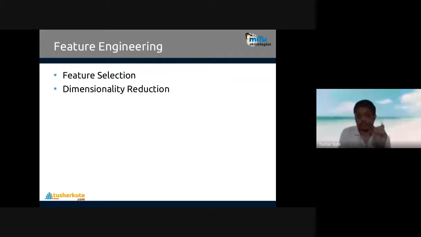Okay, and the second method, this is the first method, or the second can also be used. The second method we call feature extraction. Feature extraction has another name: it's called dimensionality reduction.